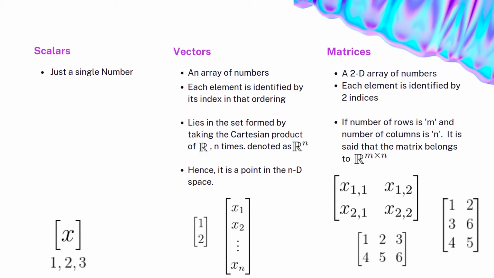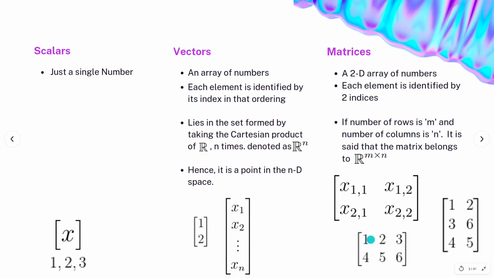And another very important definition in matrices is the notion of main diagonal. All elements which have the same row and column index are said to belong to the main diagonal. So let's take an example. In this example, x11 and x22 have the same row and column indices, that is 1 in this case and 2 here. So this forms the main diagonal of this matrix.